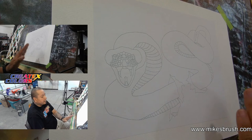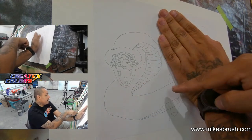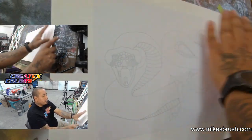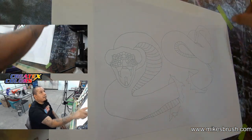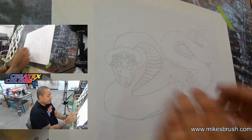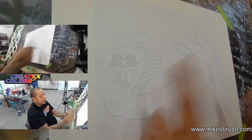This particular design too, if you wanted to, you could just do the one side here. Then you could do this other second side, right? You could move it somewhere else. So it looked like the snake is kind of going in here and then it would be going out somewhere else over here, right? So you don't have to put them side by side, but just for today, just so we save time and space and all that, we're gonna do it like this.